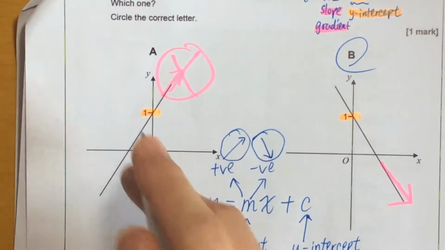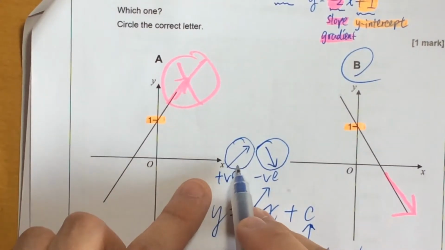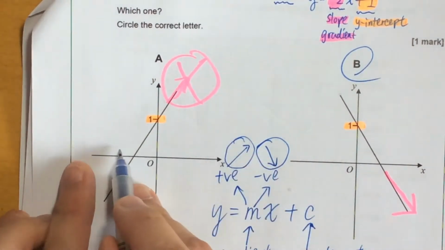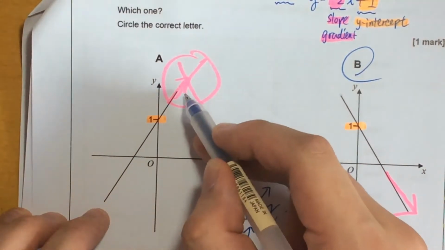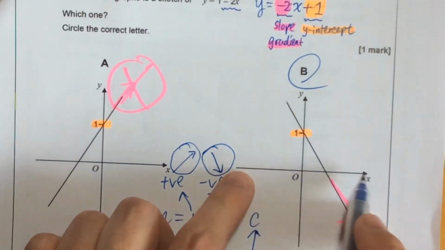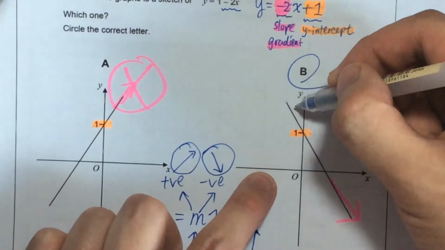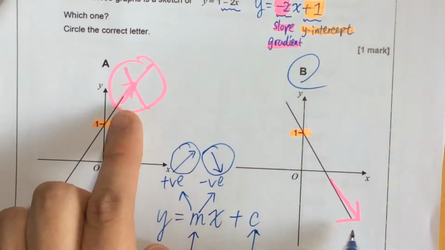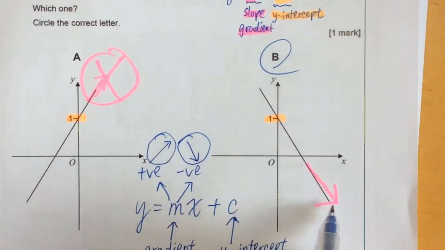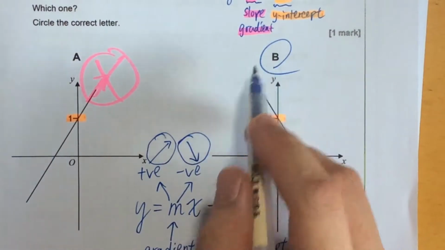So you can actually put it in the figure. So this one is like this. So this is actually a positive slope for this line, right? Because when we go to the right, it's going up. But for this one, as we go along the right on the x-axis, the value is going down and down and down, as you can see my arrow here. So we want a negative one, so we want it to go down. So that's why B is our answer.